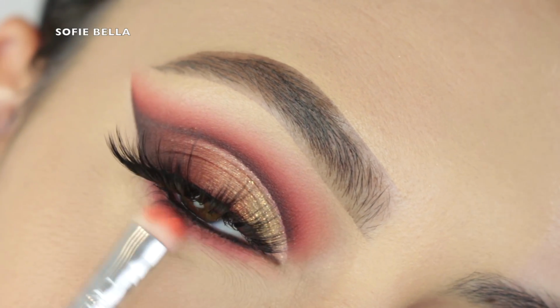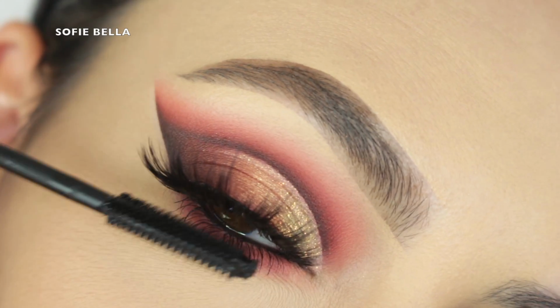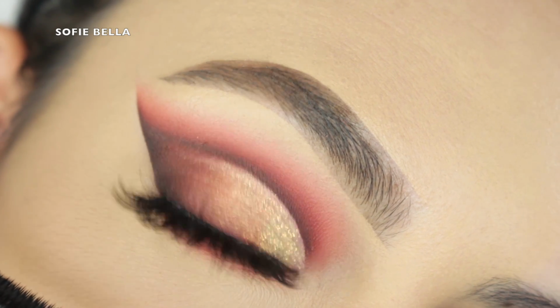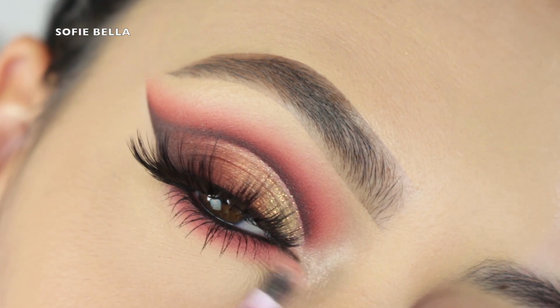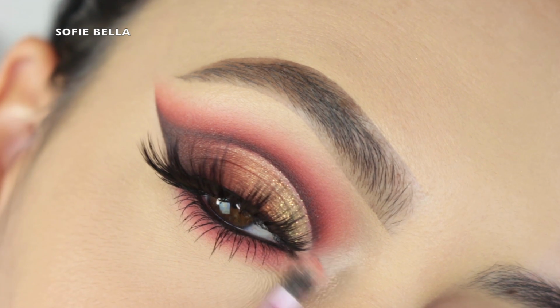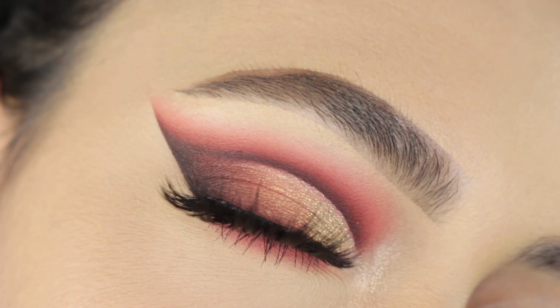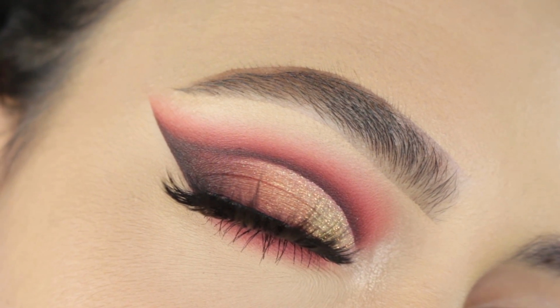And then for mascara, I'm going ahead and picking up my Mad Lash mascara by The Balm and just coating my lower lashes. And then for my inner corner highlight, I picked up my Pop Beauty Gilded Light Highlighter, which is one of my favorites right now. And this is the finished look.